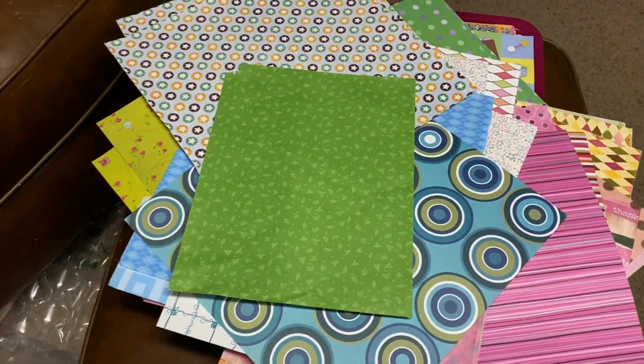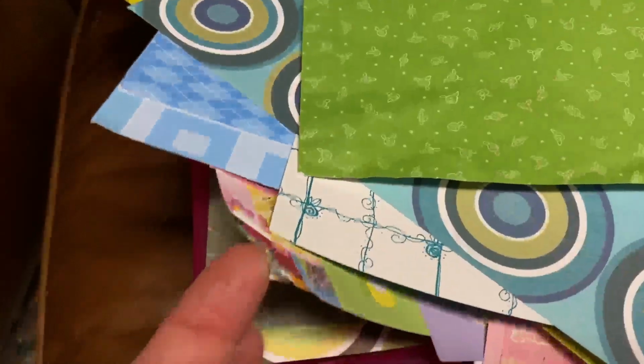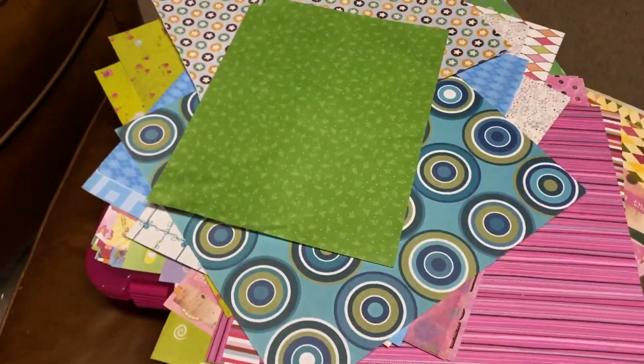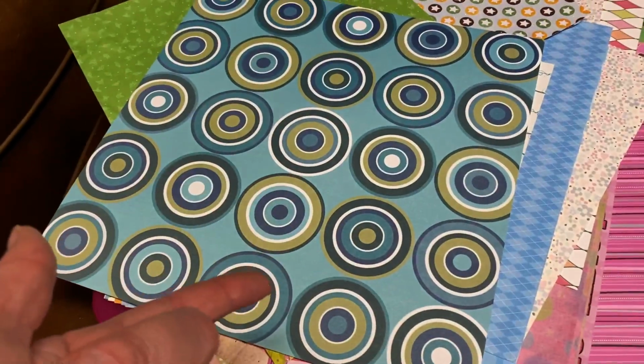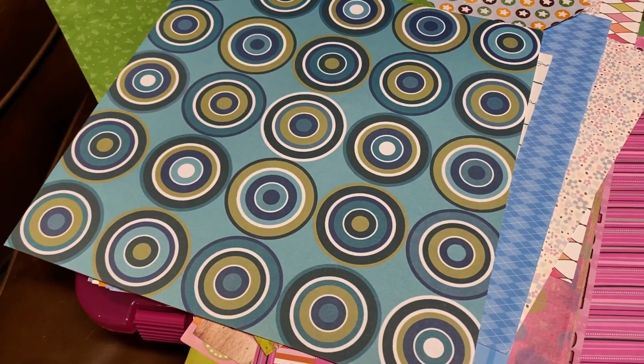Not bad. I think that's not even 3/4 of an inch. It's on top of a box, maybe 1/2 inch of stuff I'm not interested in keeping. And it's not that it's bad paper. If I didn't have plenty of paper, I would keep that stuff. This would make an adorable envelope. There's nothing wrong with it. It just doesn't make me super happy when I see it.